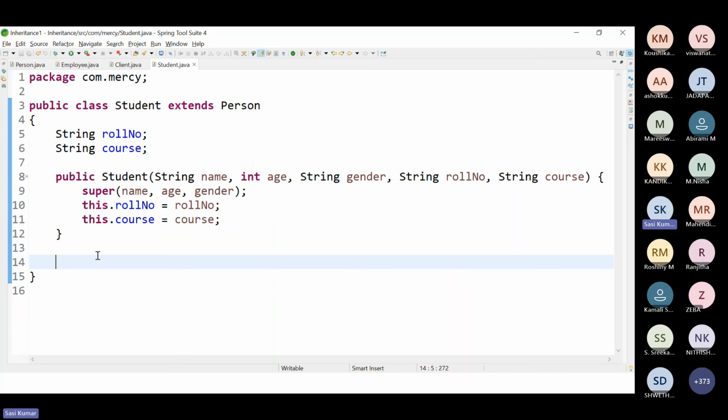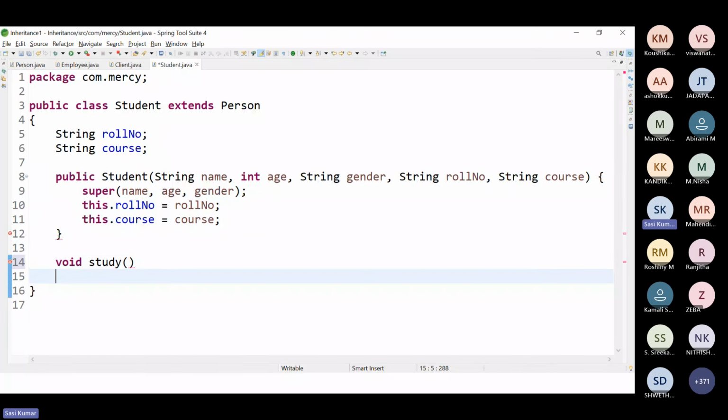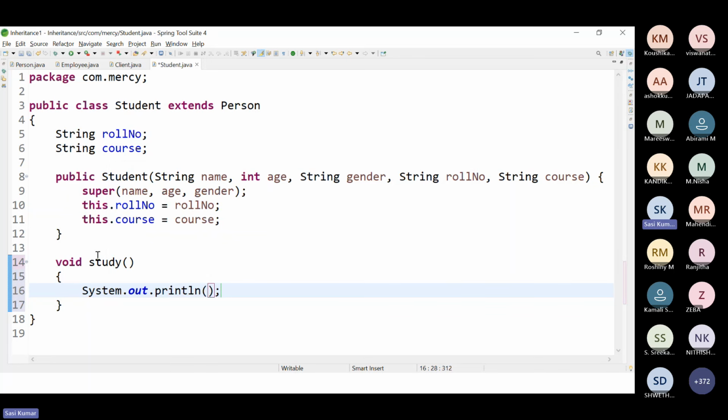Then student can have its own method also, say for example void study. Study is the method which says that the student is studying the course, which I can mention here.